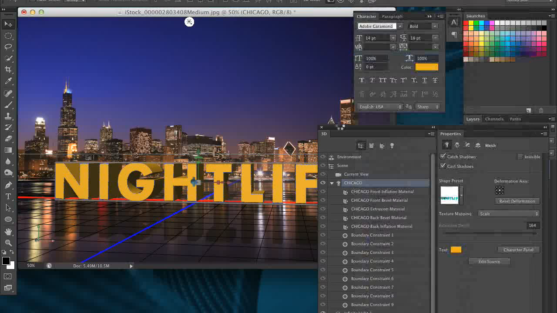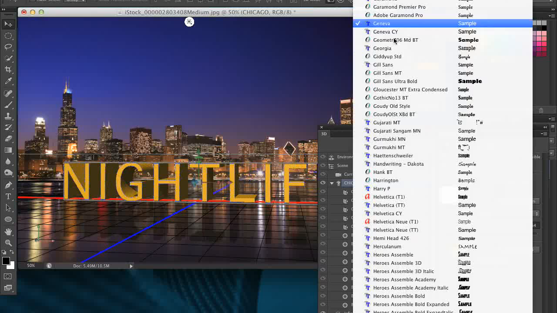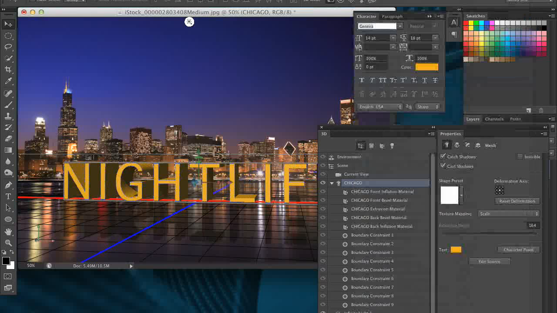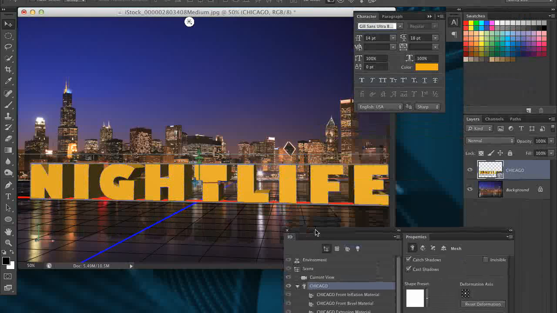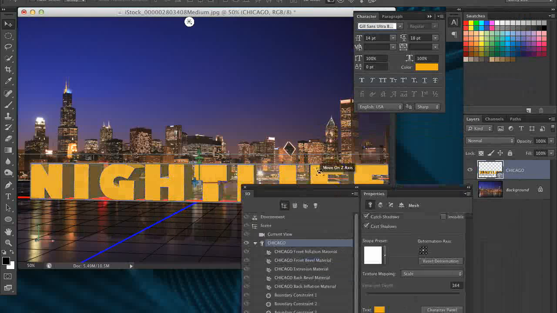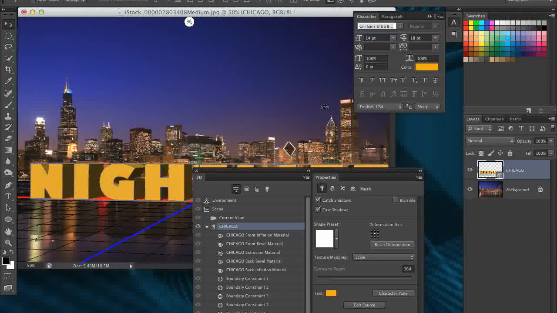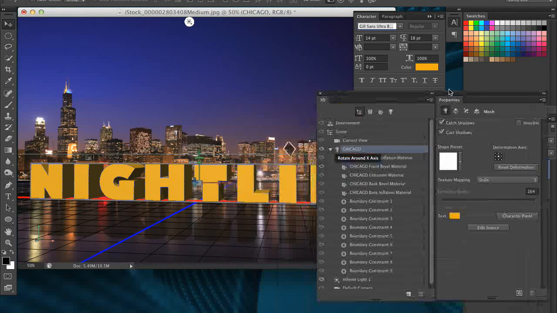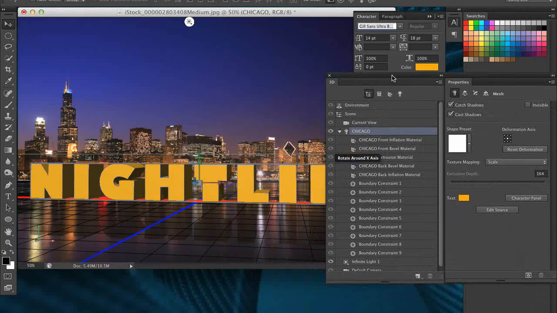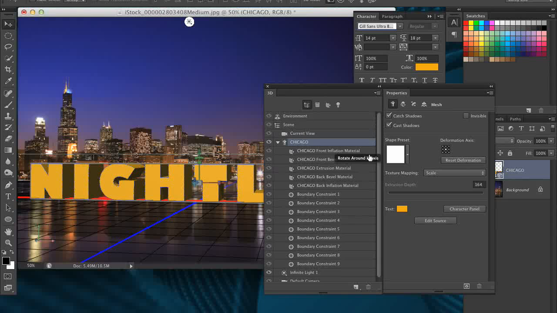Now, let's go ahead and get this one right here. And you can see it updates the object depending on what font I've chosen. So you can get different looks and experiment even after you've converted it to 3D. And this is another great thing. It goes back to one of those things I was talking about, where you're able to experiment and go a bit further, take more risks with this, because there's that much more forgiveness with creating 3D and doing all these things.